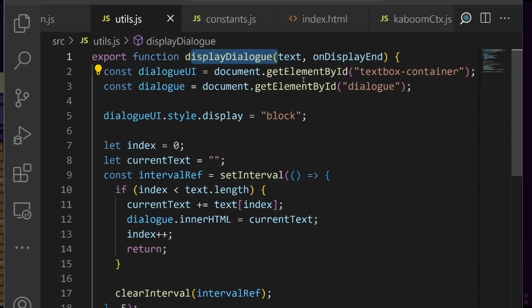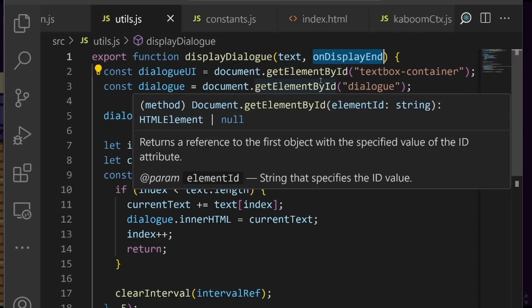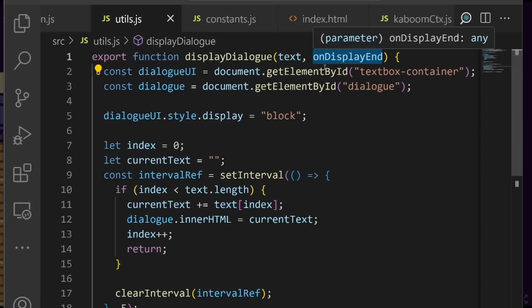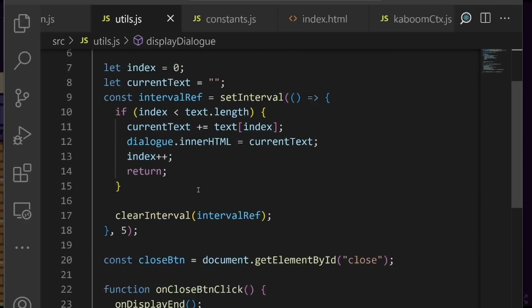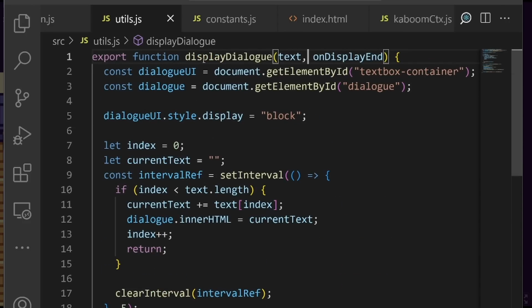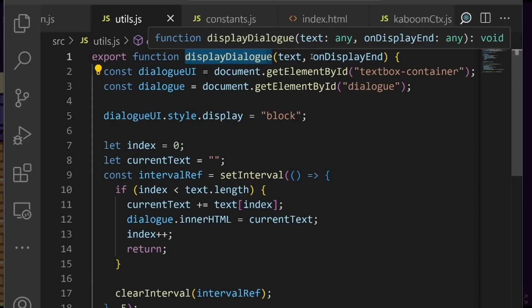So this is a handy way of passing a function from the outside that has access to the player object, so that we don't have to add a third param here. And it doesn't make sense really. Why would you need the player to display the dialog? So that makes much more sense, and it's much more extensible. For example, if you want to do other behaviors when the display is over.